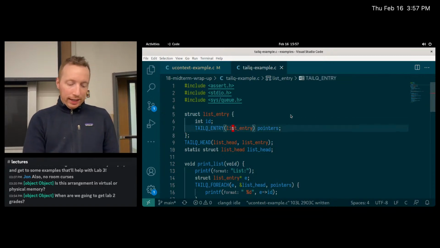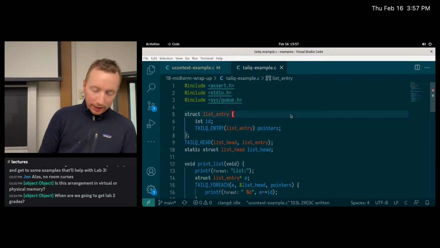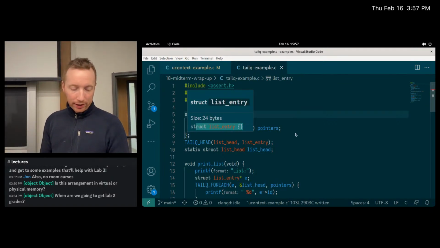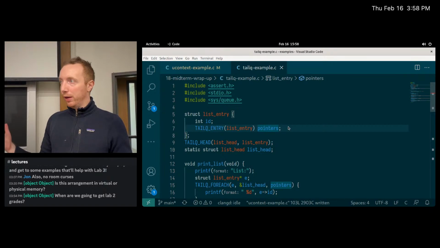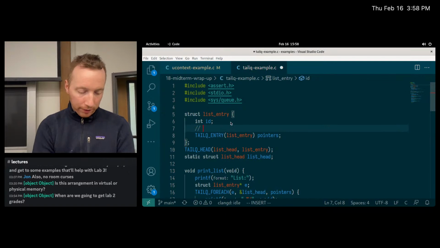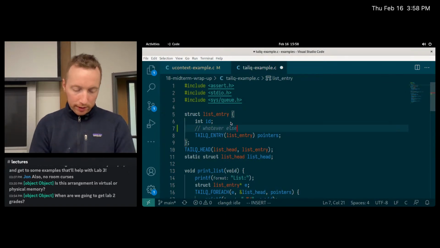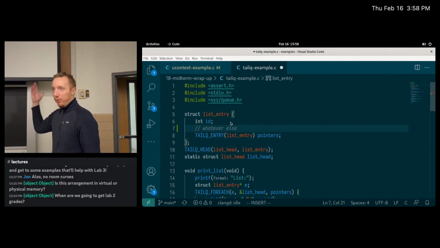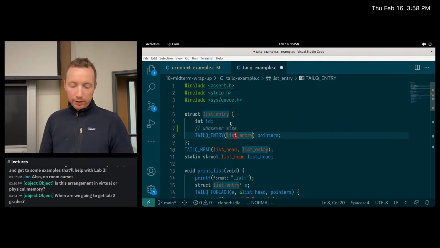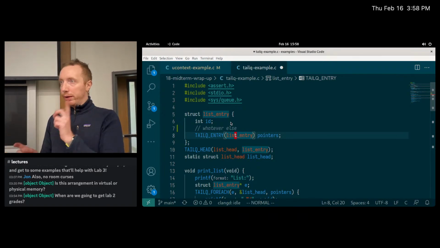So it expects something like this. It needs an entry, and then you essentially have a macro that declares some fields for its pointers. So you just use that. You would create a struct, put in whatever else you want. In the case of this being your run queue, maybe you only need an int, but you can put whatever other fields you want, and then you do this tail queue entry for pointers, and basically that will create for you whatever it's going to use internally. Like it'll create a previous and a next pointer for you that you don't have to manage, that it manages for you.